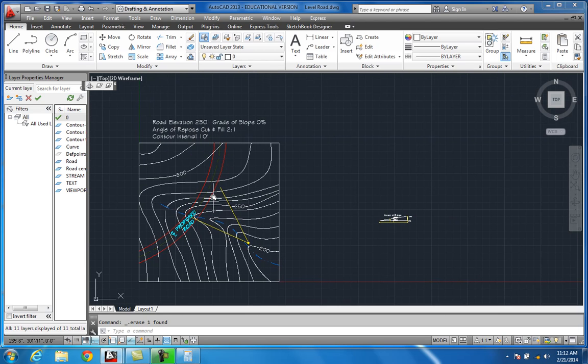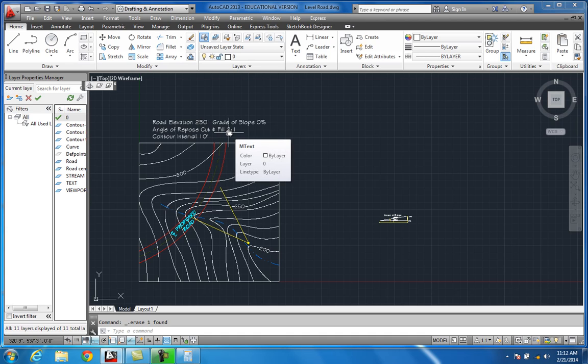Now, we're going to first start by working with the cut. We're going to go through and cut everything out. Before we do that, we have got to do this. You take your interval and you times it by your angle of repose.